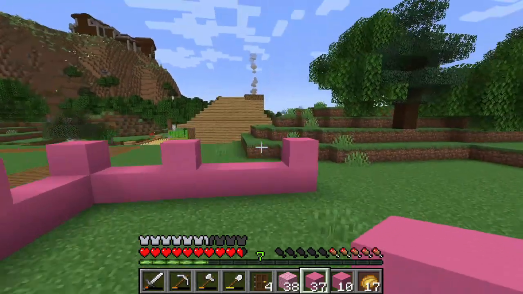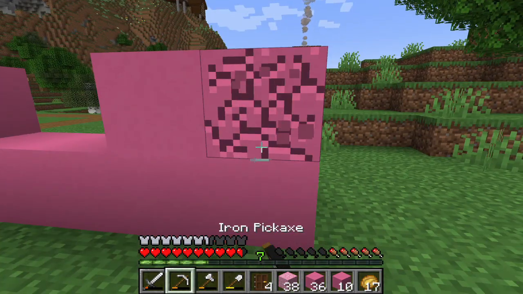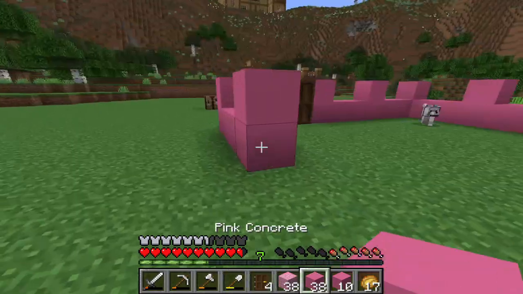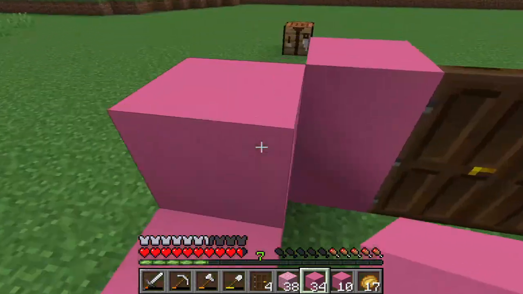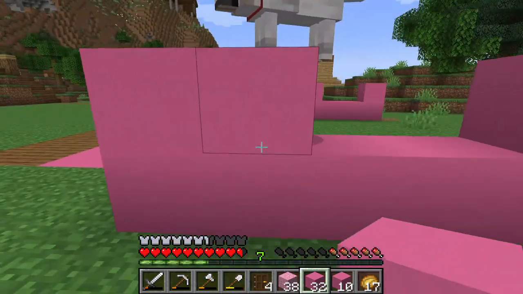Oh, that's not even. Is this even? This is not even, actually. Let's fix this real quick, and then I can start adding all the glass and all this stuff. So that's where the little holes are going to be. So then let's add one more over here. I think that should be good. Oh no, that's definitely not even. Oh yeah, definitely not even at all.